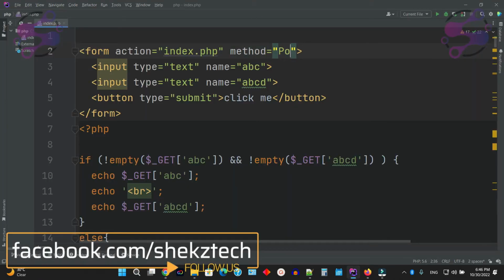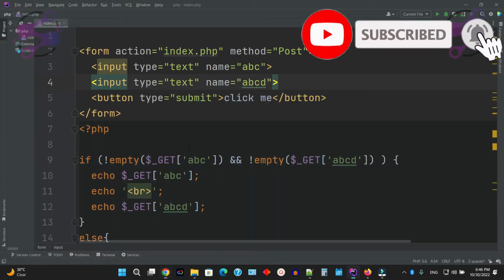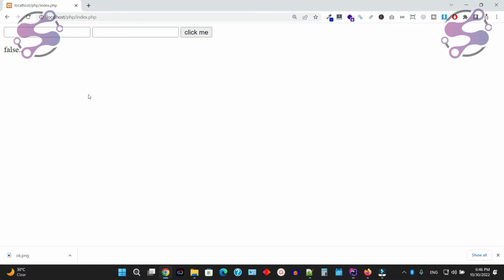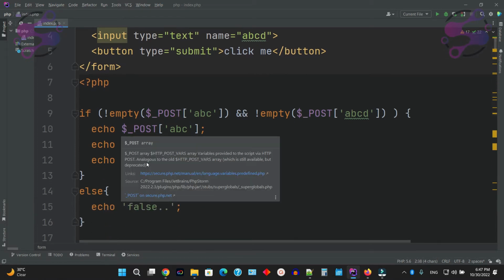But if you are using the POST, now click on the button. As you can see, it's not sending you the value in your URL. So if you are using the POST method, then definitely you have to use POST here. Once again, 10, 20. Click me, as you can see, 10, 20. But it's not sending the value in your URL. So in this way, you can send the data from the form. You can receive the data by using GET or POST. It's up to you which method you are using, either GET or POST.